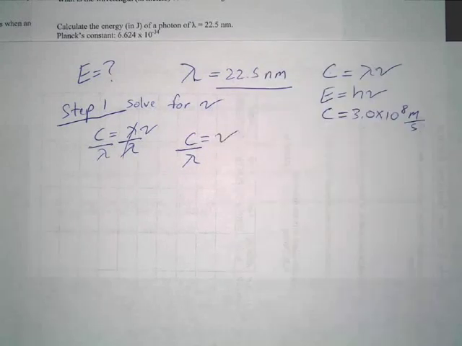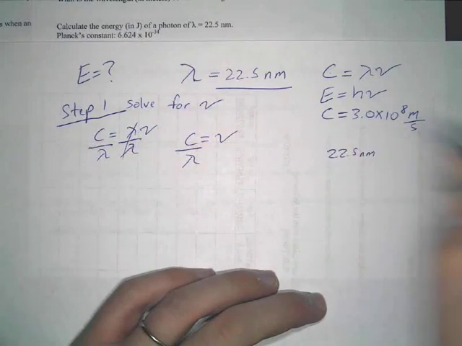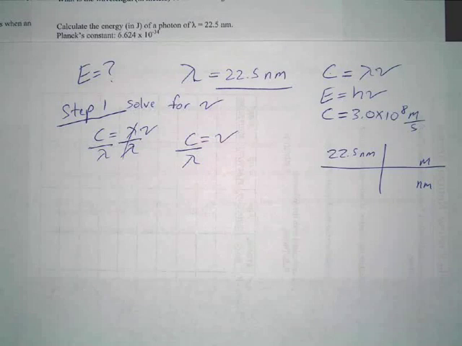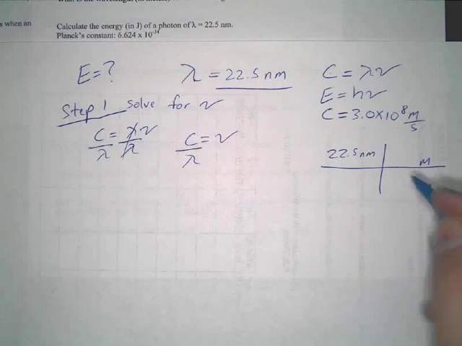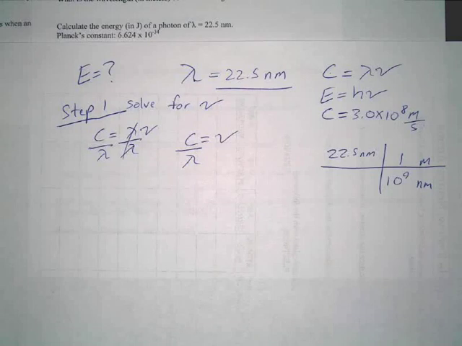It's actually pretty easy. This conversion is pretty simple. One nanometer is equal to 10 to the 9th meters. Or, pardon me, 10 to the 9th nanometers equals 1 meter. So all you've got to do, we're going to convert this to meters. So we're just going to go 22.5 nanometers. It's one step. Put nanometers on the bottom, meters goes on top. You should be writing this down, all of you, because there's going to be a lot of problems like this.